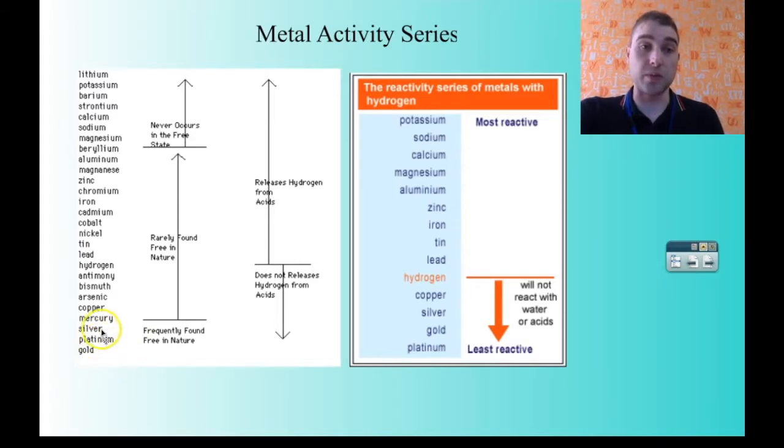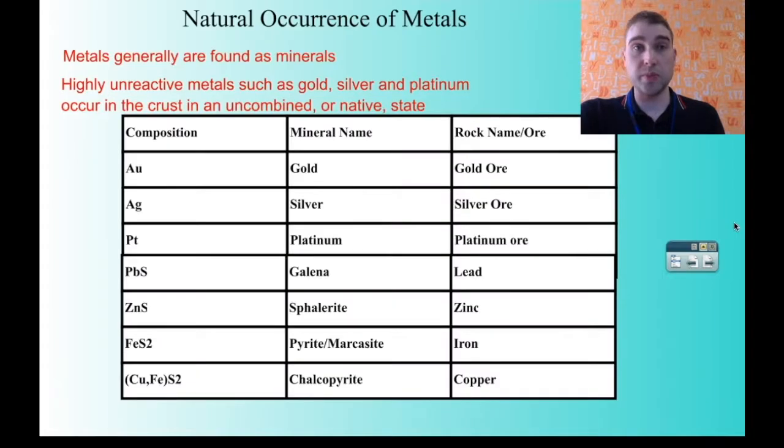So gold, silver and platinum, for example, because they're not very reactive, they don't react with any other elements in nature to form compounds. If we look at how they react, you can dunk these in acids and they'll release hydrogen, so the ones at the top of the activity series. The ones down the bottom, they don't react with acids readily and don't produce hydrogen. So most metals that you find in the environment are found as minerals. That means they're combined with other elements. Some, however, you find uncombined because they don't react very readily.